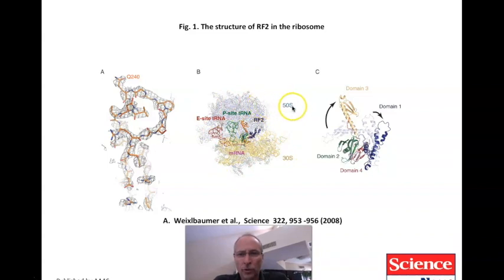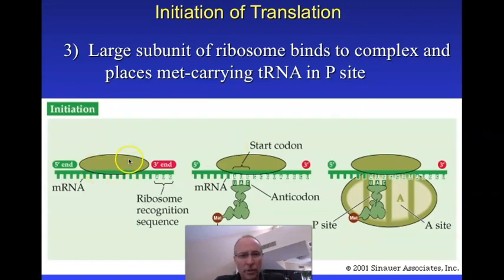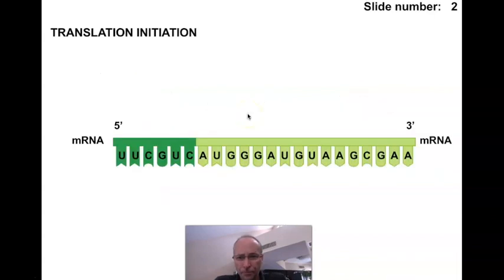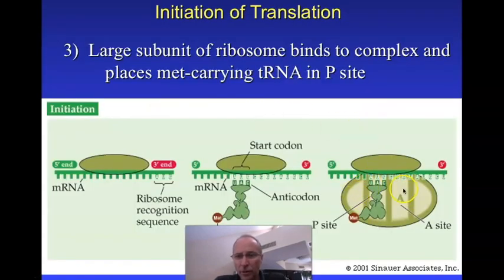It's got these two subunits. One of them is a large one, which is 50S. S stands for Svedberg. It's a particular type of unit that we use to measure the size of these things. The 30S is the smaller unit. Now, this yellow then is the 30S, that's represented by this oval here, and then the 50S one is represented by this big unit here.